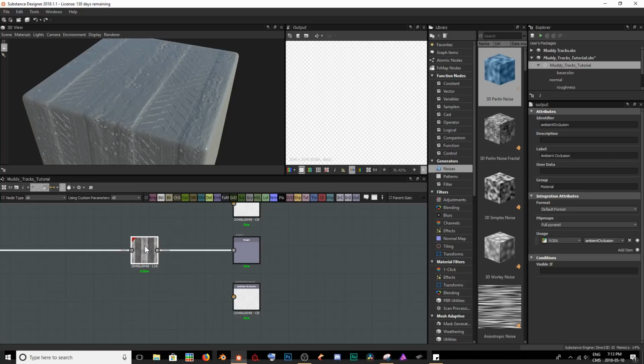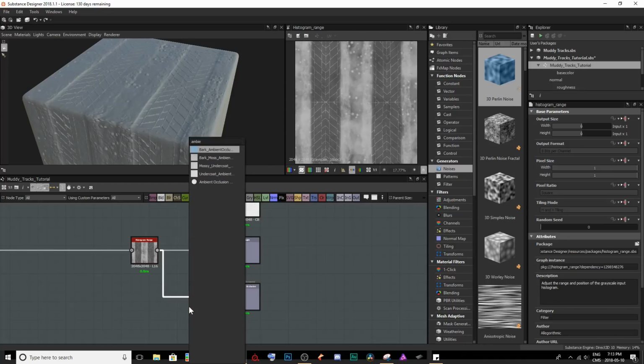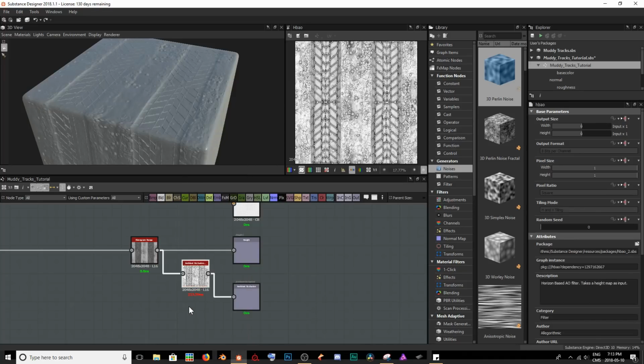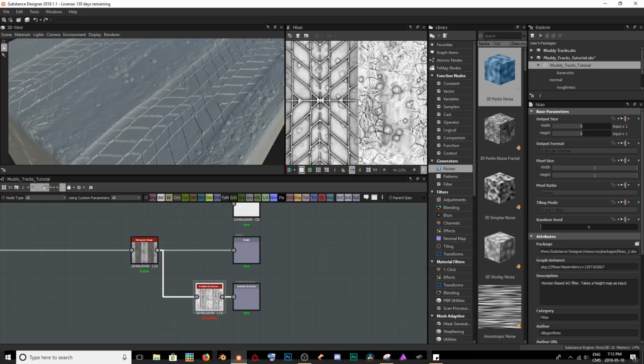So I'm going to plug our histogram range that we've been using directly into our ambient occlusion, and on top of that, I'm going to add an ambient occlusion node. The reason I use the histogram is that whenever we change the height or range values for our material, it directly affects the ambient occlusion and the shadow information we get from that.